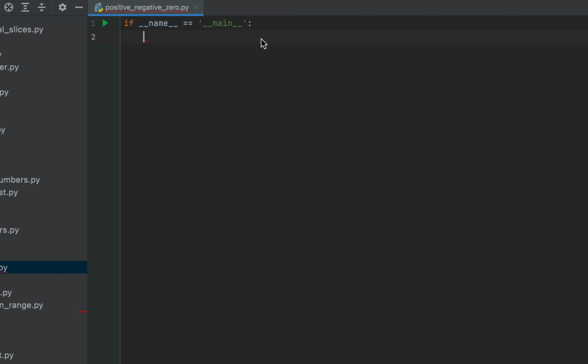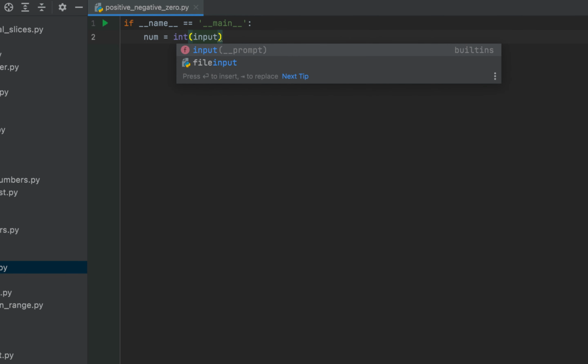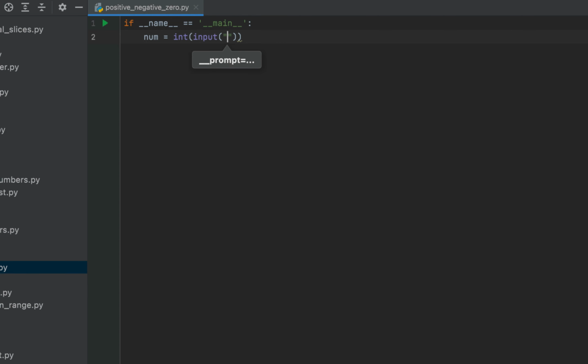Now we will write the code to take the number from the console, for which we are going to declare a variable. Let's call it num, and after the equals to sign we are going to make use of the int function. Now this int function is going to convert the input received using the input function into an integer, because the input function always returns a string. So within its brackets we are going to write the input function, and within whose brackets we'll write a message, enter the number. So when the program is going to start, this message is going to appear on the console asking us to enter the number as input.